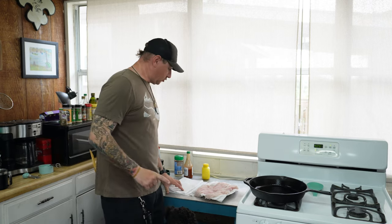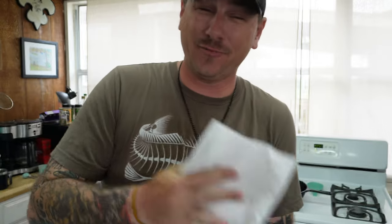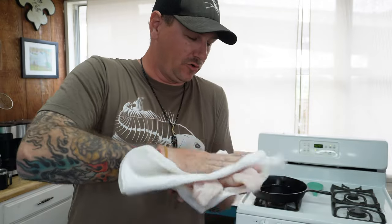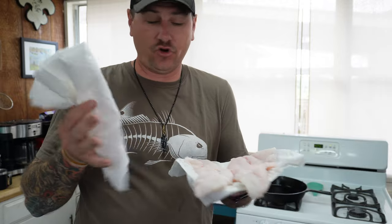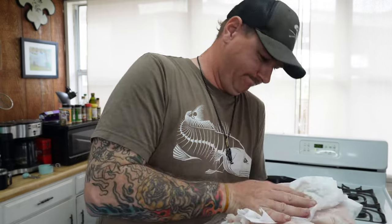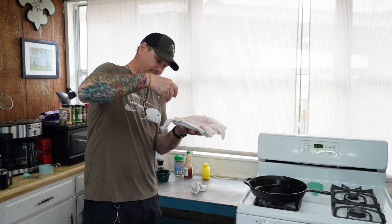Now, for the fish, you're going to want to dry it off because you don't want no soggy crust. So we're going to take the paper towel. Got it sitting on a paper towel already. And we're just going to pat it down with this here paper towel. Make sure there's no residual water anywhere because the last thing you want is a soggy crust. I'm going to salt and pepper to taste. Whatever that means.